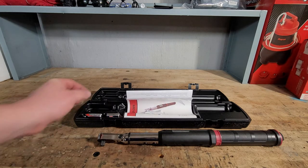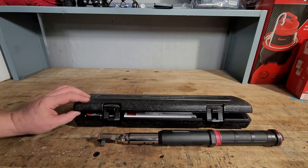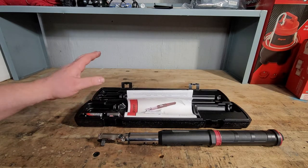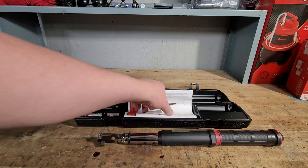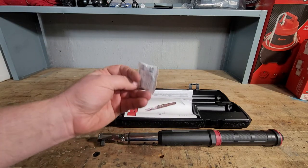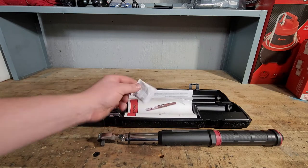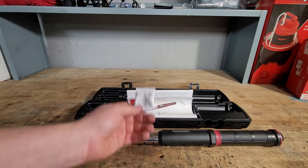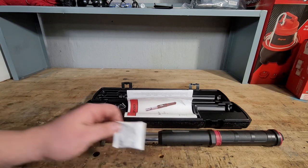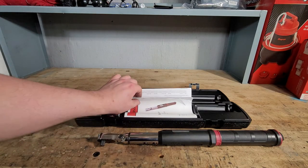And it does come with a nice sturdy case, so if it slides off the toolbox or gets dropped at all, the case is definitely going to protect it. It does come with the beads for the moisture. I would definitely keep that in there. This collects the moisture, so the moisture doesn't get in with the battery components or anything like that, so that's always nice to keep in there.